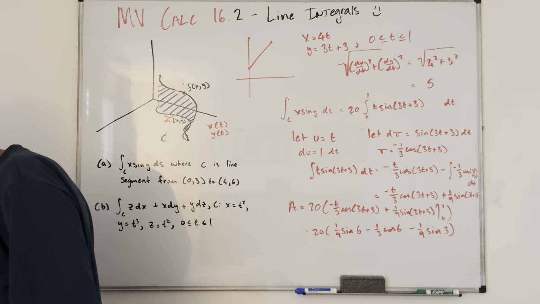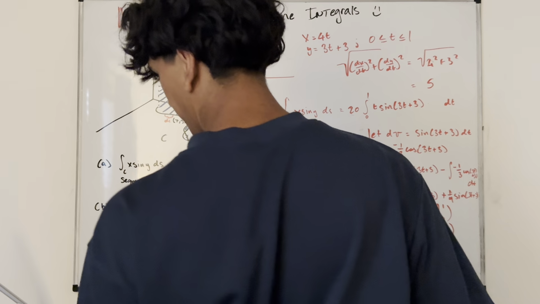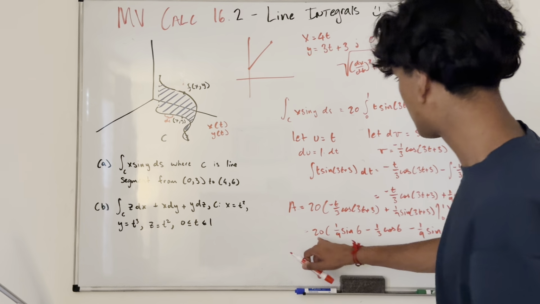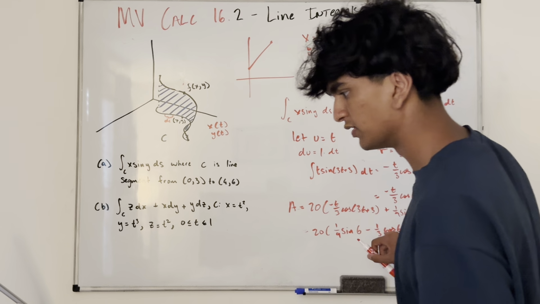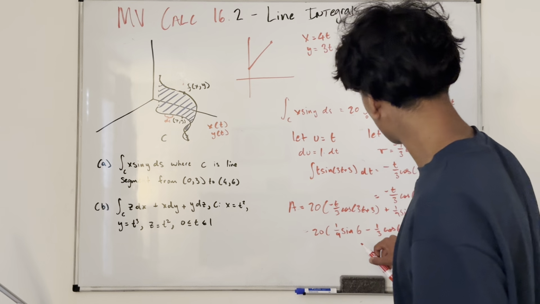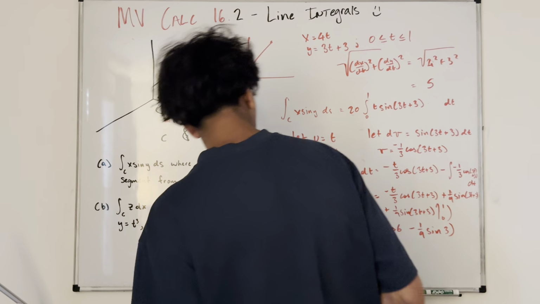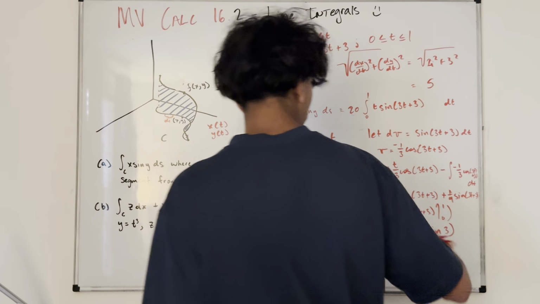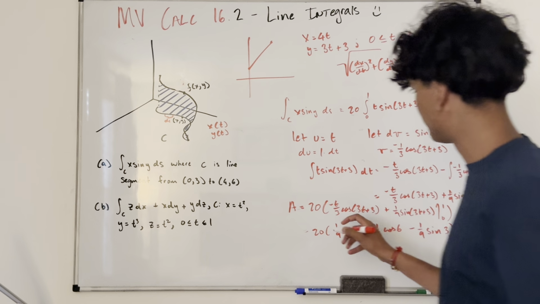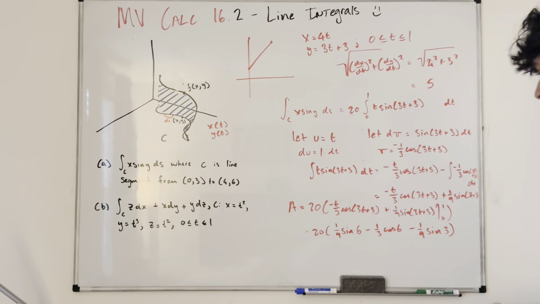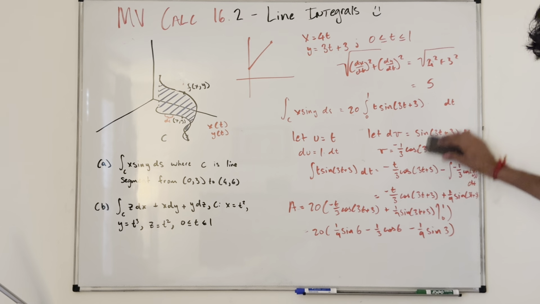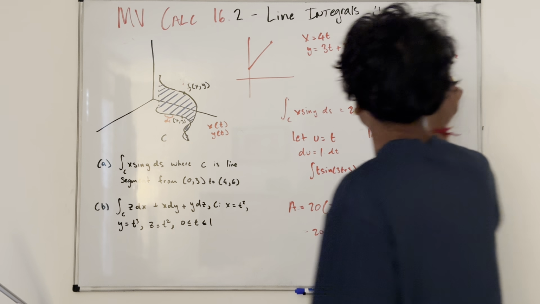Now where is it? Okay, I did do it right. I think. I'm pretty sure I did do this right. You can factor out a 1/3 and you're left with negative cosine 6. You would be left with 1/3 positive sine 6, and okay, perfect. So kind of a weird answer, but there you go. That's how you can take a line integral. Not too bad. You just have to do the integration by parts.